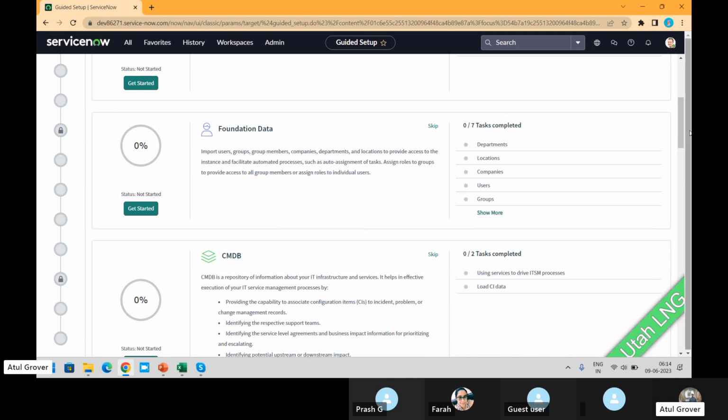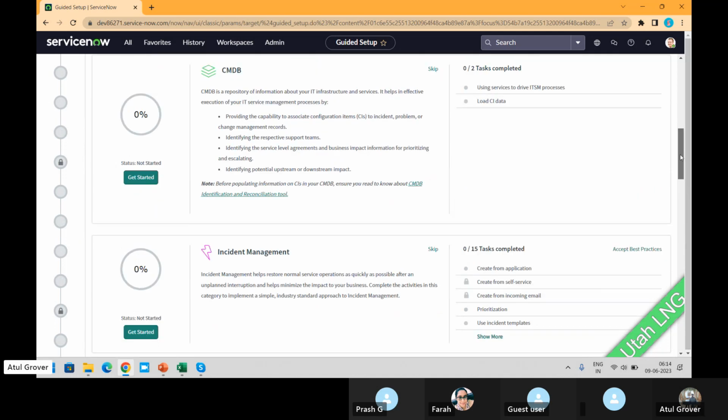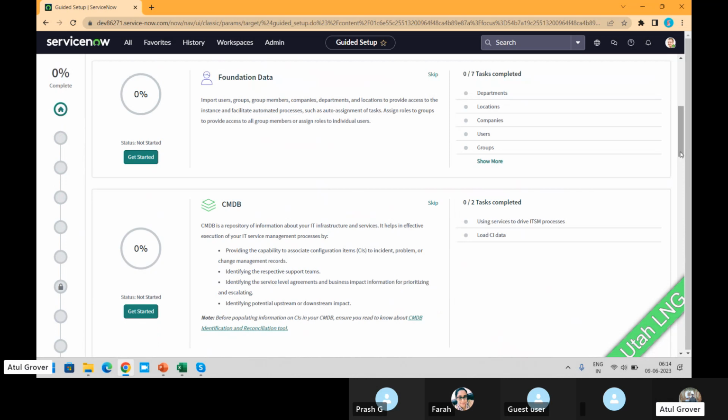Now I have to do incident. You need some catalogs, some incoming, some prioritization methods. Tell me, I'll do that part for you. So these are step by step support given by ServiceNow to you. If you follow these things, the minimum viable product will be ready. That is called the MVP.